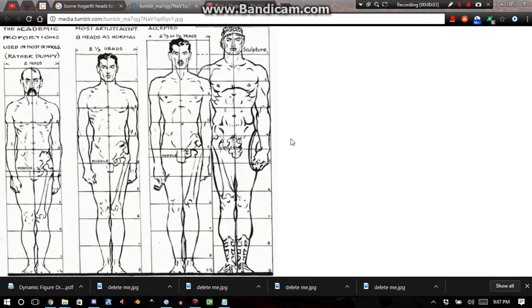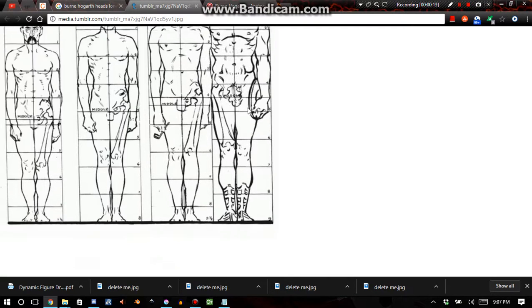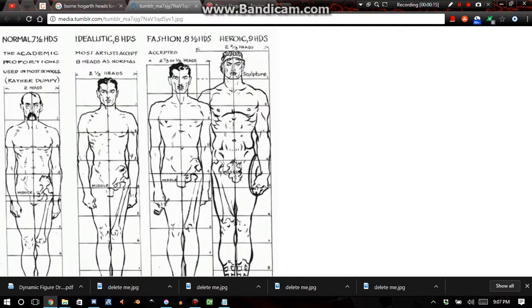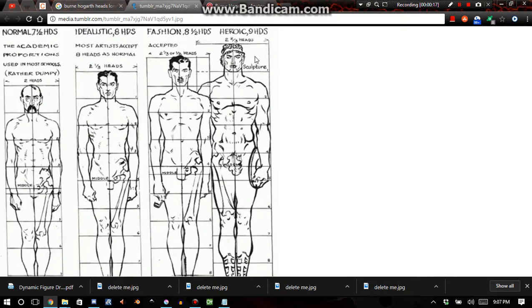This is Orphanlast, and today we're going to be doing a study on some basic information about the human anatomy. So what we have here is where you get the measurement of a person's head, okay? And each one of these lines represents the same length of his head going up and down, okay?